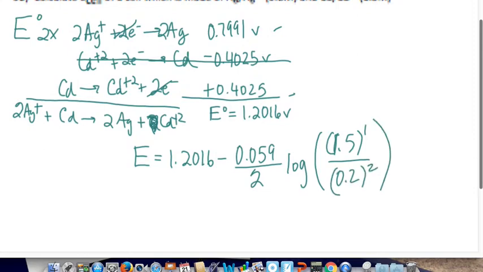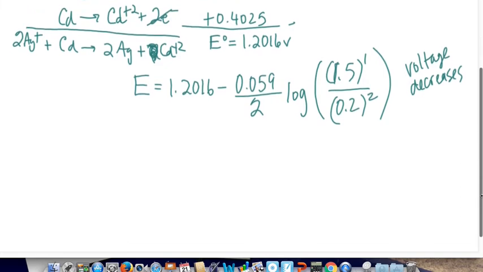All right, so let's look at this. 1.5 divided by, now we can make a prediction, 1.5 divided by that decimal is going to make something much bigger than 1, right? We all on that same page? The log of something bigger than 1 is positive. So what does this do to voltage? Okay, that's the only way you can make that prediction. There's no way you can look at the equation and do that whole shifty thing or driving force thing with this. So now, someone plug it in and make sure our voltage decreased. That's decreased. Sounds good to me.